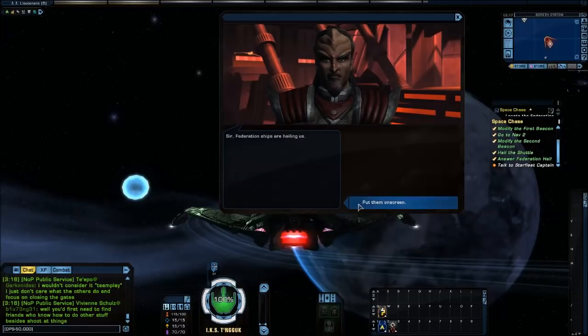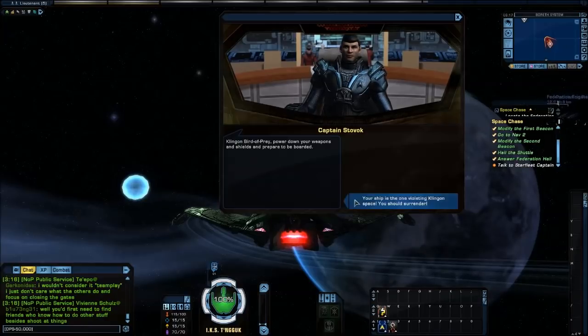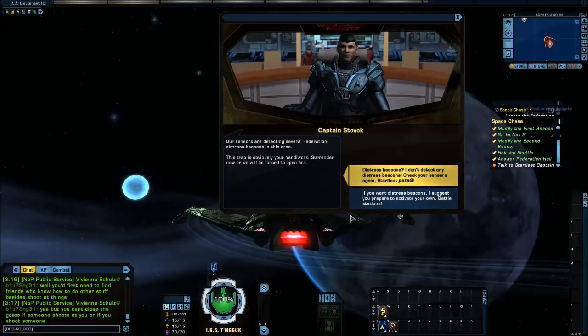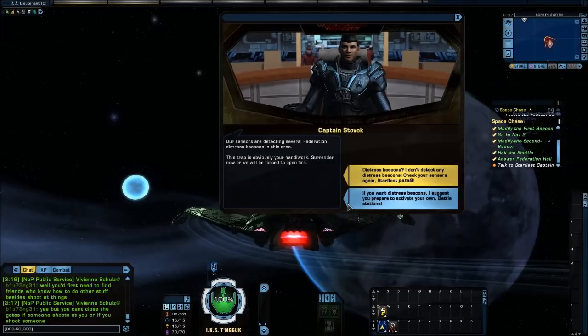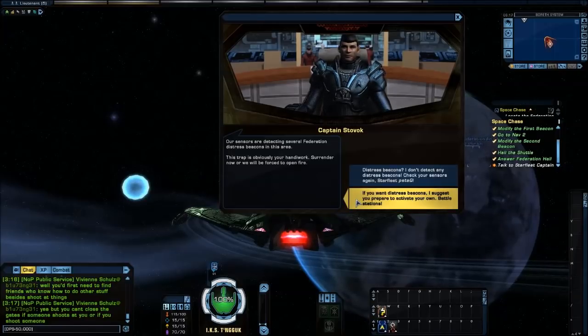Put them on screen. Klingon bird of prey, power down your weapons and shields, and prepare to be boarded. Your ship is the one violating Klingon space. You should surrender. Our sensors are detecting several Federation distress beacons in this area. This trap is obviously your handiwork. Surrender now, or we will be forced to open fire. If you want distress beacons, I suggest you prepare to activate your own battle stations.